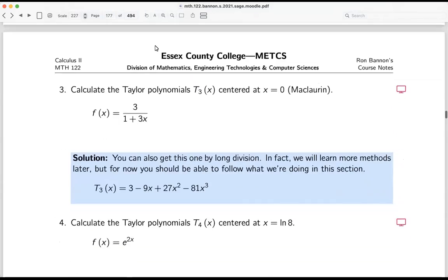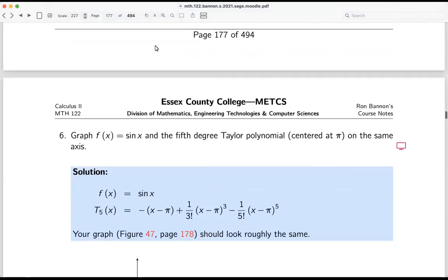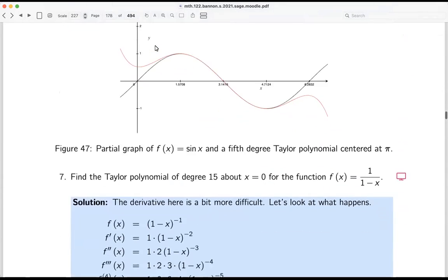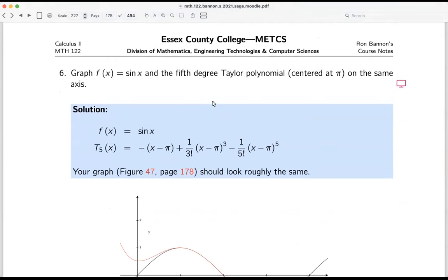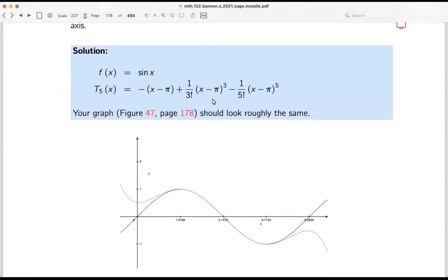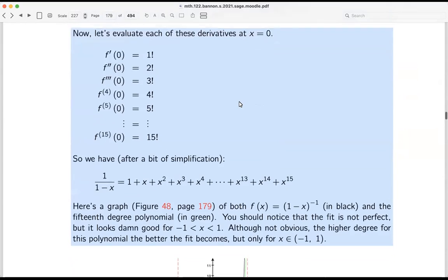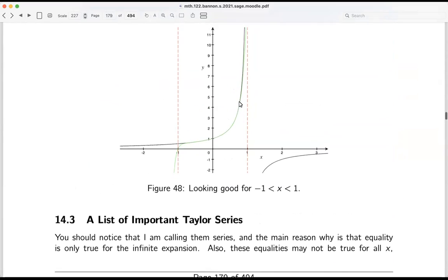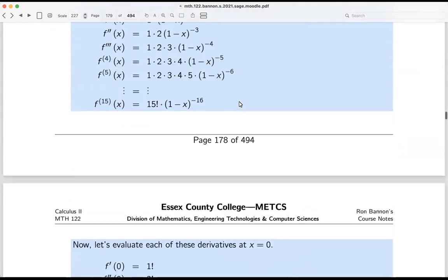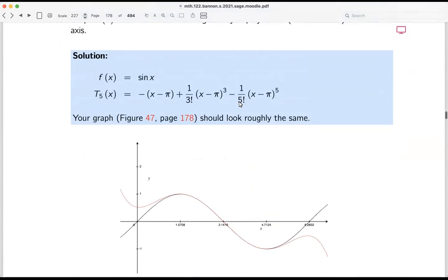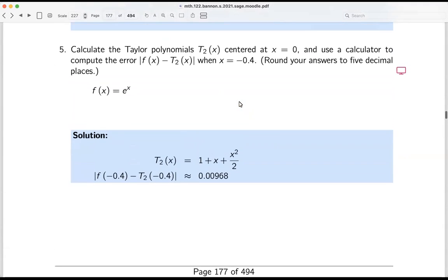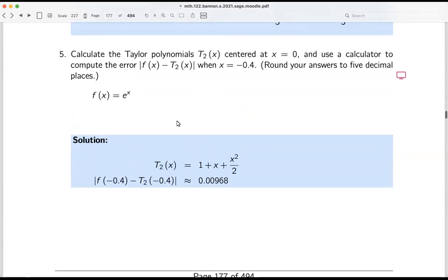All right. So we'll do 1, 2, 3, 4, 5, 6. Now 6 asked me to graph it. So at the end of it, after knowing everything, I'll go back and I'll show you in Sage or Grapher how to graph that. All right. Number 7. And I guess number 8 also has to graph it. There's another one that asks us about an error over here. So I'm going to make sure you know that for number 5, we're also going to go back after I finish the entire assignment by hand. We'll go back and show you how to do that on a computer.